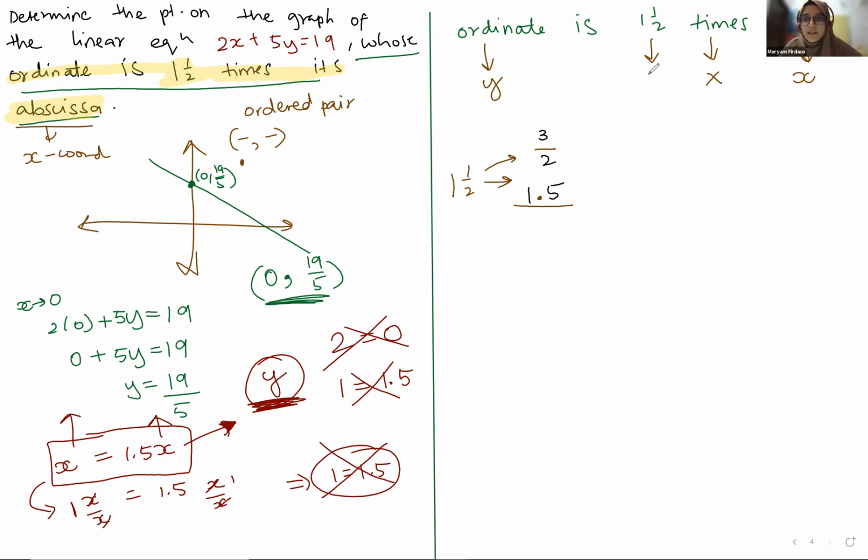So I will translate it as 3 by 2. What is the translation for "is"? Is equal to. Yes, is equal to. Always remember this. It will be very useful even ahead. So there it is. We have the whole English sentence translated into math. y is equal to 3 by 2x. There you go.